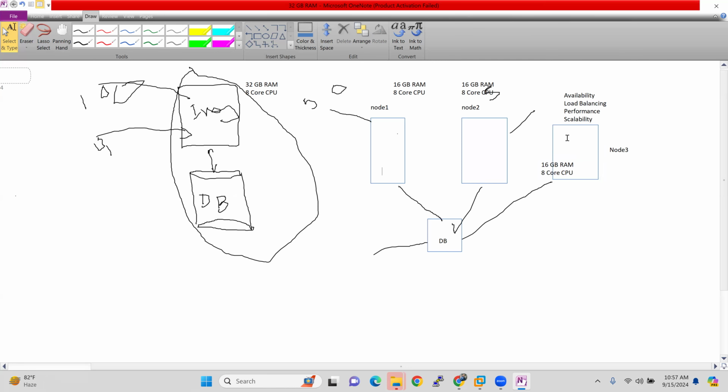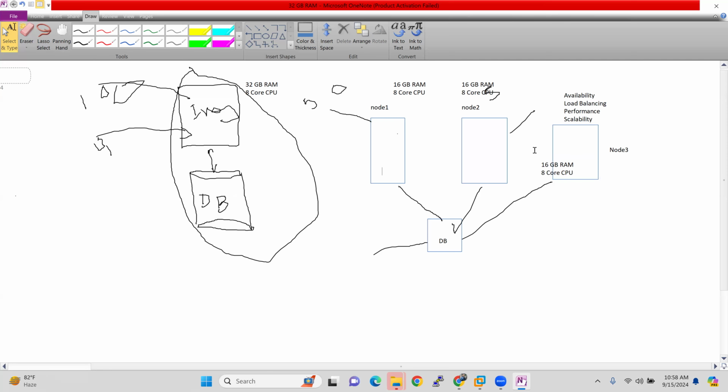So if you add 8 GB and suppose the other resources use 3 GB, then you have only 5 GB free here. But here you have 16 GB where your SGA is using 8 GB, your ASM instance will use 2 GB, then you have 4 GB free RAM here. So the other resources can use 3 GB, and then you also have 1 GB free RAM here. But if you add this instance with 8 GB only, the other resources will use 3 GB. That it will fix, right?